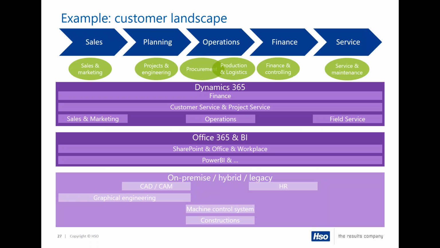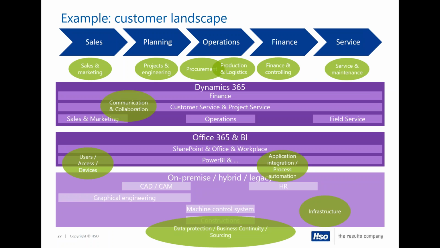And to give you an example of what we did with a customer, this visual was created. To realize a full view on his digital transformation dream in 3 years, we had workshops about these several topics: sales and marketing, projects and engineering, production, service and maintenance, but also communication and collaboration. How do you communicate and collaborate together with your customers, but also with your internal employees, with your suppliers, and how do you want to improve that communication and collaboration?